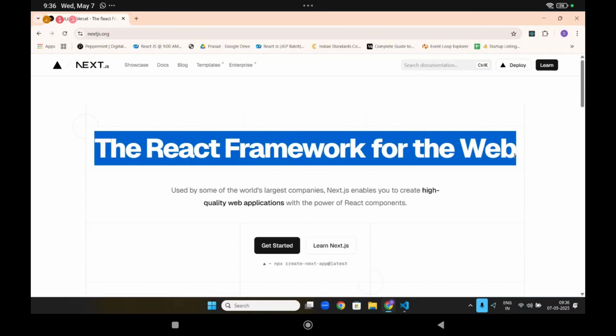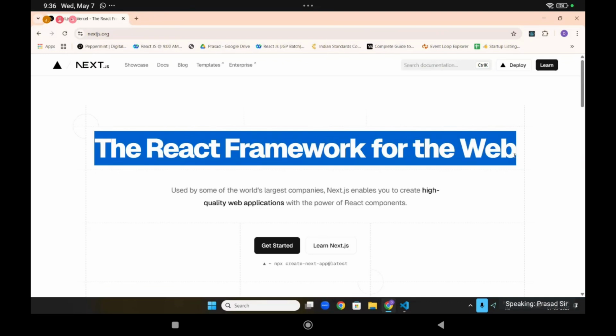Are there any Python developers here? Python will use Django. What is the difference between normal Python and Django? A specific library, it will already give you one folder structure.